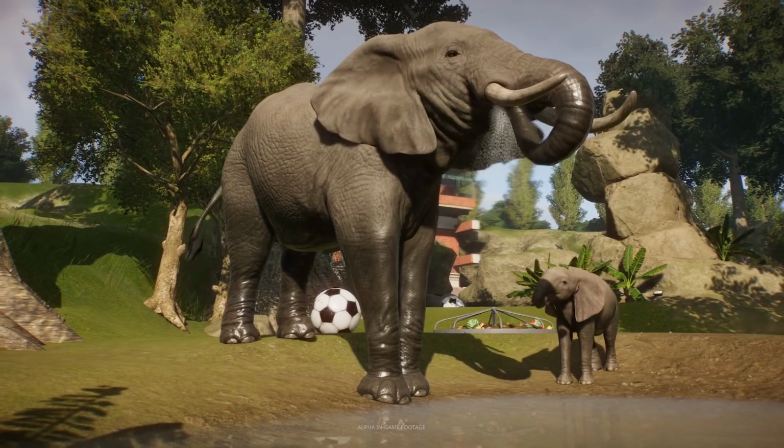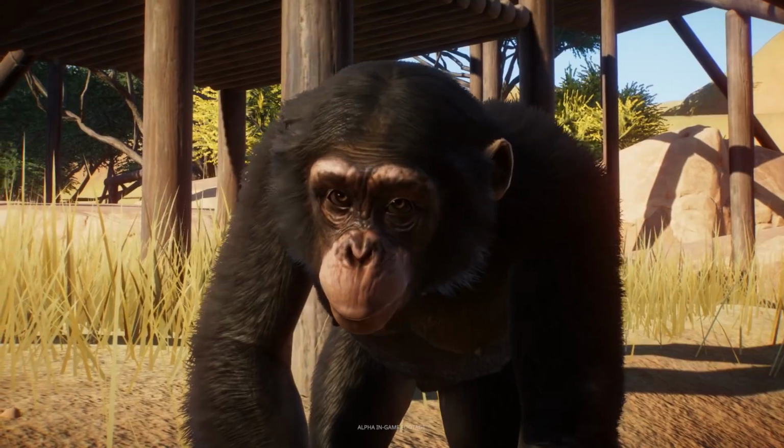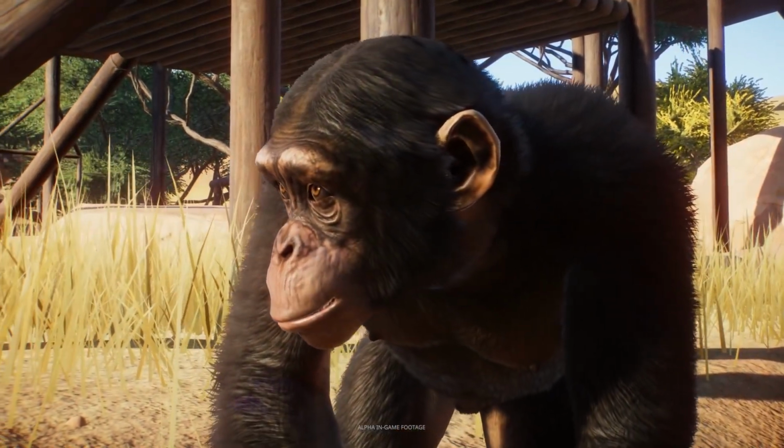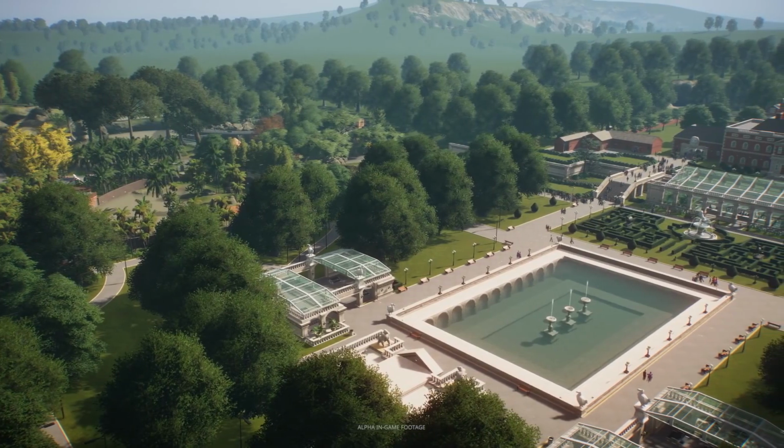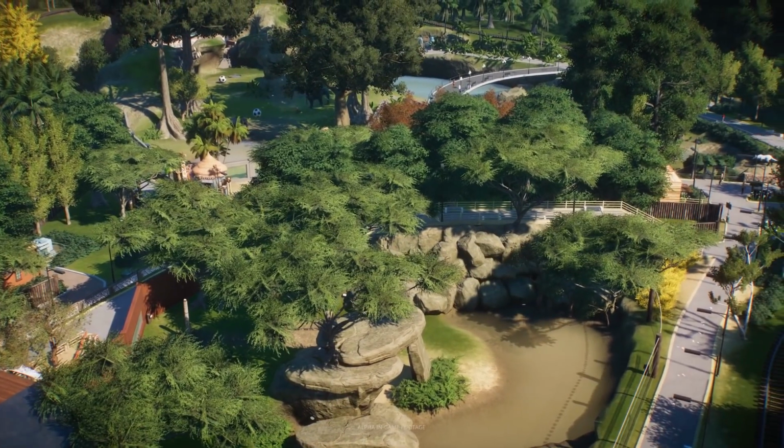Something we want players to take away from this is to get a better understanding of the animals that are in zoos and animals that are in nature. So conservation plays a really important role. If through this game we can highlight some of the key conservation issues and things that everybody should be aware of, then that just feels really good to be able to provide, whilst also providing a really fun, exciting game.